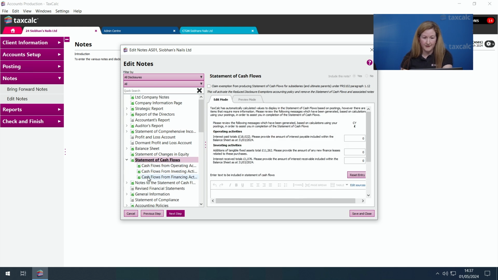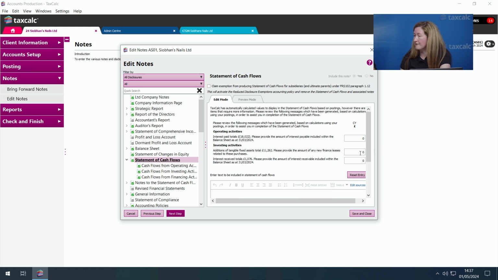So as part of our cash flow edit notes section, we have options to allow you to edit any of the items which are shown in the cash flow, move them around or change how they're shown. But we also generate interactive points where you might want to revise or change the amounts that are showing. So say for example here we found there was an addition of tangible assets for £11,000.